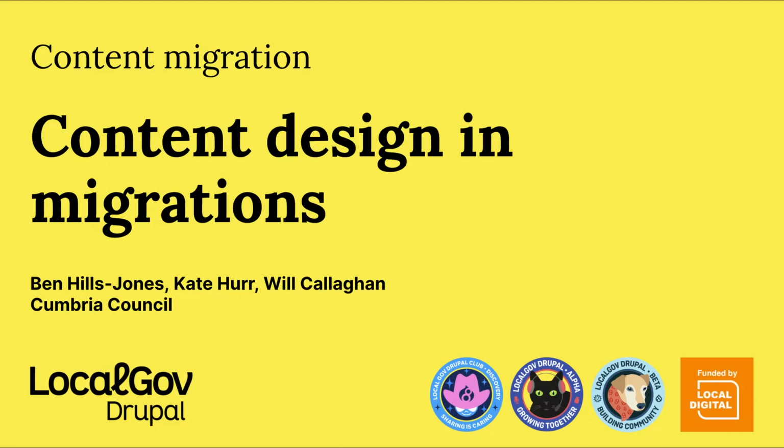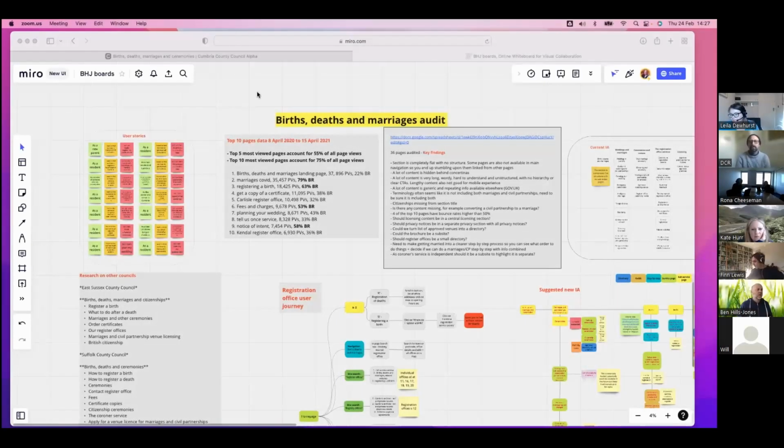The approach I'm going to share is a bit different to the approaches that have just been mentioned. I'm working with Cumbria County Council, and I migrated their births, deaths and marriages section, and I'm in the process of migrating their highway section, but it's been 100% manual, so there's been no automation at all. So I just wanted to show you some of the tools I've been using to manage that process.